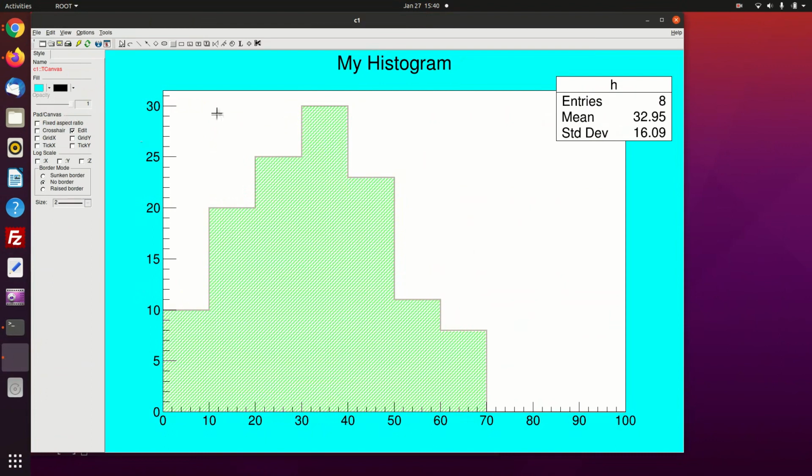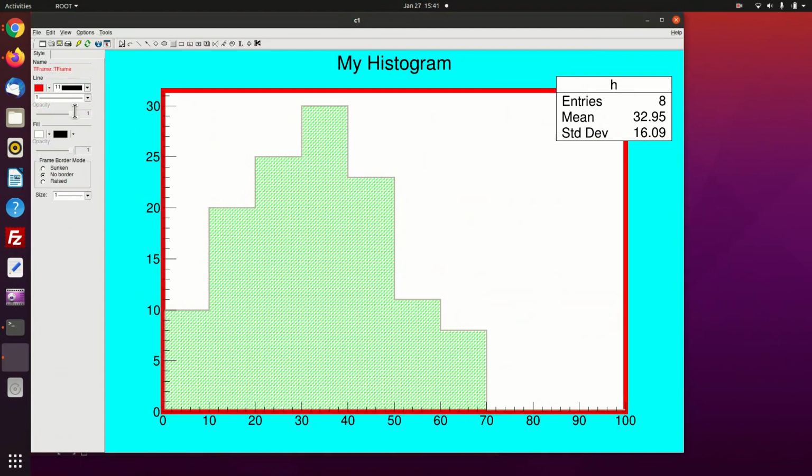Let's try to see what I can do here. So now I am in the frame, TFrame. TFrame actually is only the outline of this, not this full part. So here it talks of only line. So only the color of this line, which is constituting this frame, can be changed. If I choose let's say red as a line, and if I were to change the thickness of the line to a large value 10, so that you'll be able to see, here I could make a frame like this. Okay.